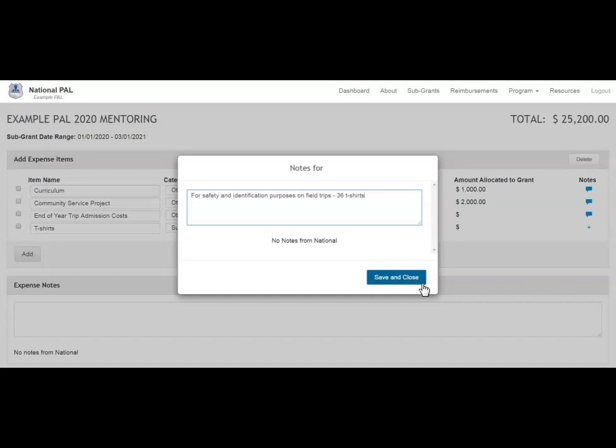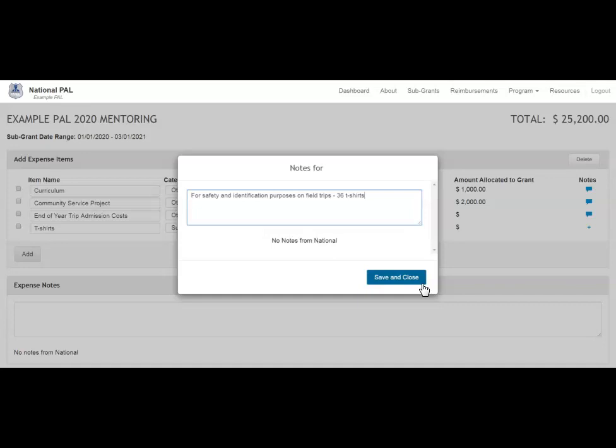The other thing to keep in mind, and this is going to go out in some other documentation that you receive, the maximum cost per t-shirt, that includes the purchase of the t-shirt plus any printing charges, is $15 per t-shirt. That should be more than enough for a fairly basic cotton t-shirt with printing.